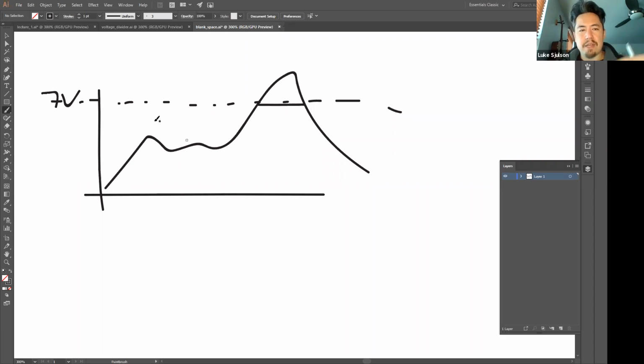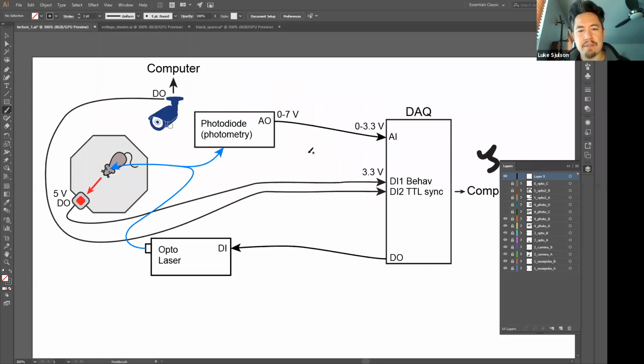So the first level of saturation is the saturation of the amplifier circuitry itself, the analog circuitry inside the amplifier. So you have to adjust the gain so that it's in the correct range. This is something important you'll encounter a lot, setting things so they're in the correct range. And then we have another level of saturation here, where 7 volts is obviously too high for this. That only goes to 3.3. So how do we solve that? Any thoughts? No thoughts?